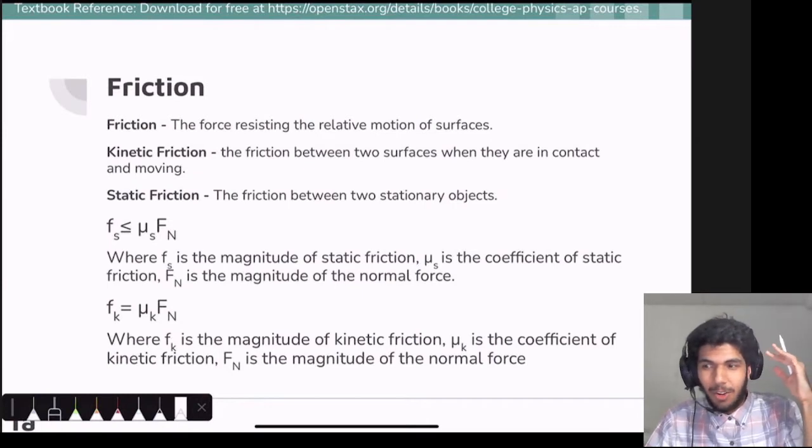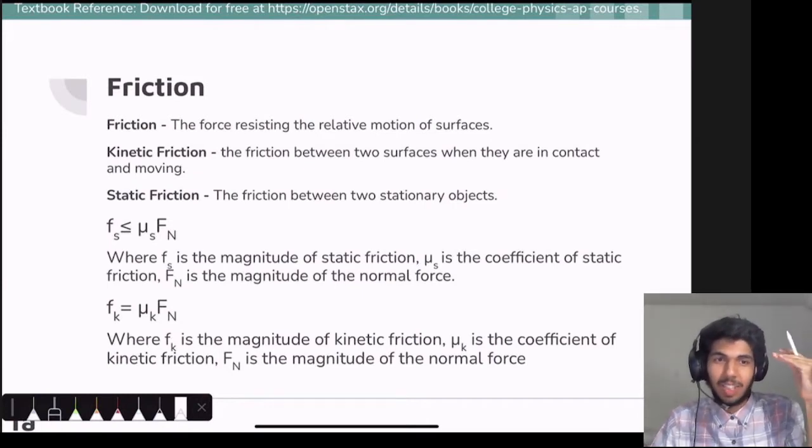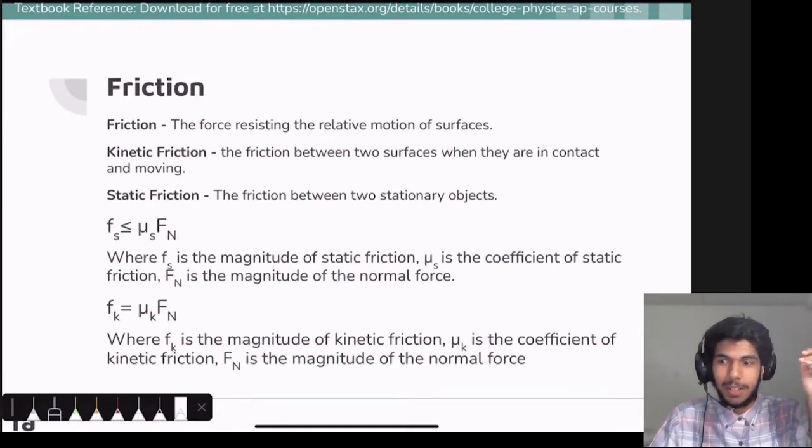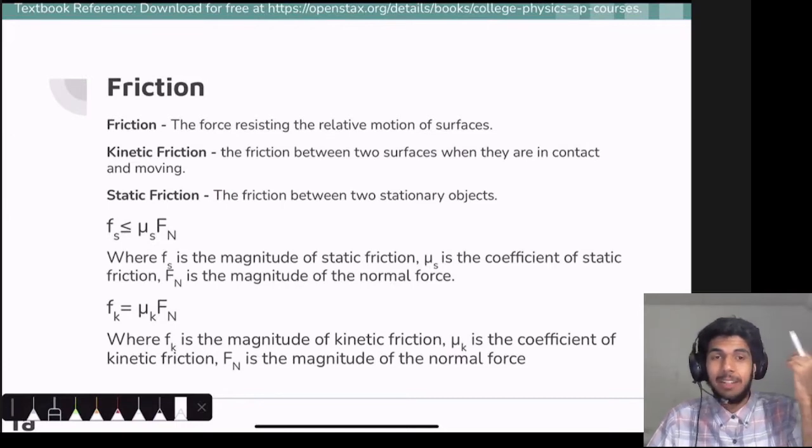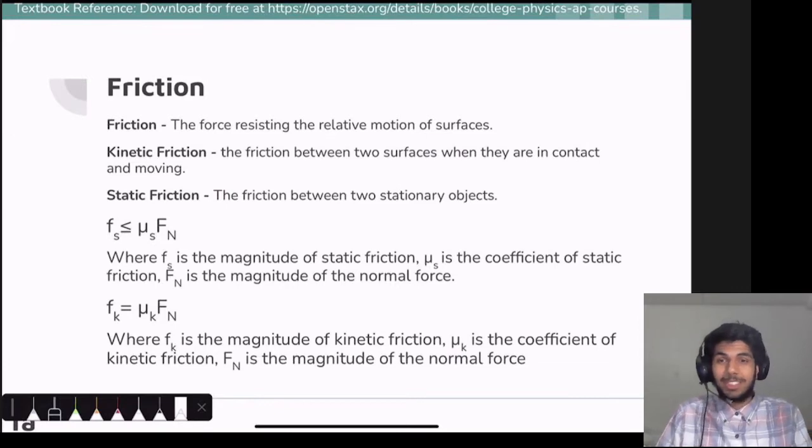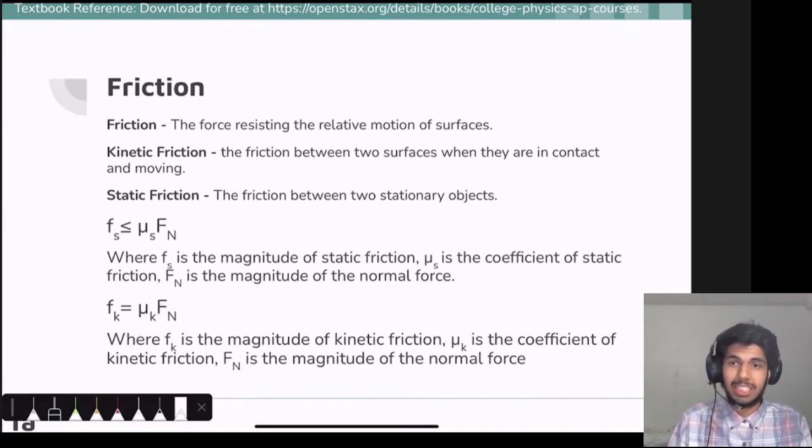Basically, all materials have this coefficient of static friction, and all it is, is just a number, like 0.2 or 0.05. And that number tells us basically how much friction that surface has. So a low value for this coefficient of static friction means a low amount of friction, so it would be easy to slide something across it. Something with a higher coefficient of static friction would be harder to move.